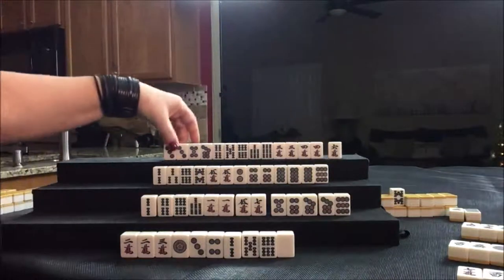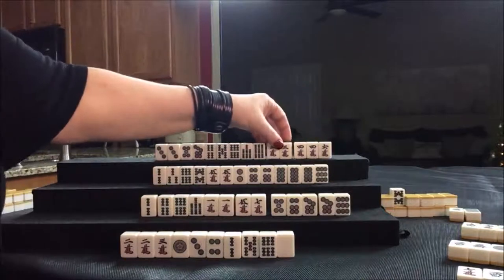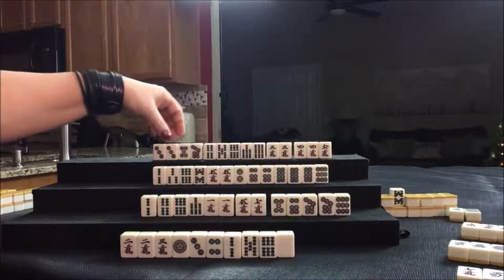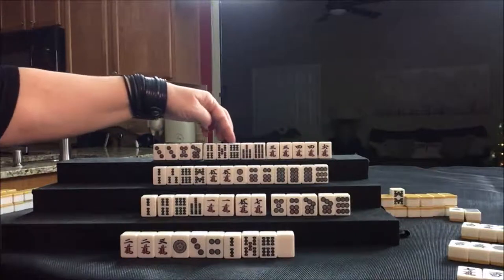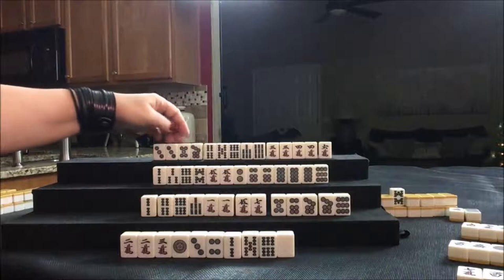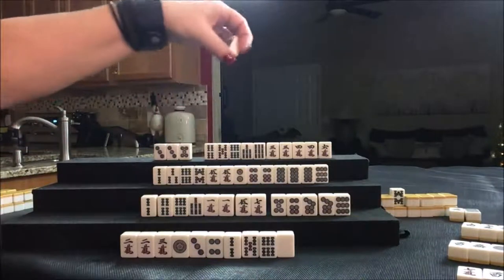We pair it up again. One, two, three, pair. Four, five, six. Three, four, five potential. Three, four, five potential. Let's discard the seven dot.